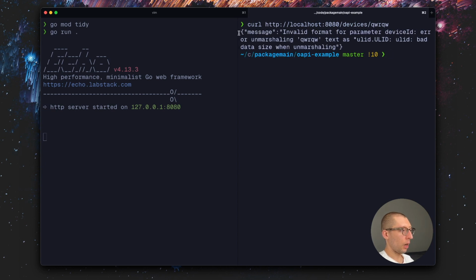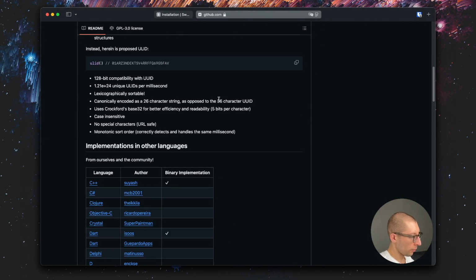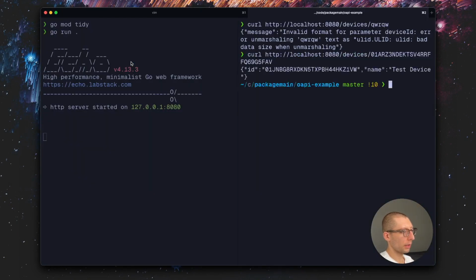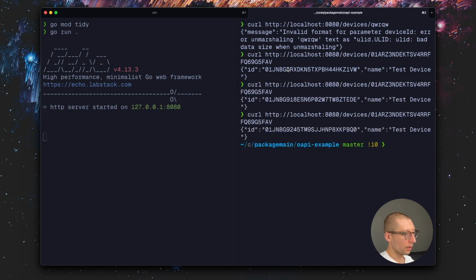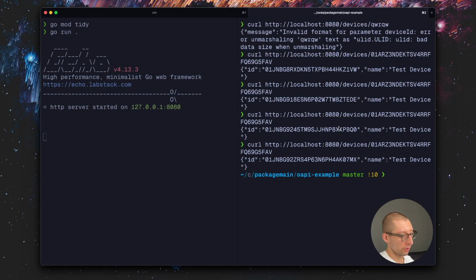As you can see, our HTTP wrapper already did this validation for us. So we didn't write any of that ourselves, but you can already tell that something in the query is not a valid ULID, which is cool. Let's get a valid ULID from somewhere. I hope there is an example somewhere, because I don't know how to generate one on the fly. Go back and hit something like that, and we get our test device, which is always the same. This ID was generated on the fly, so it will be different each time, as you can see, right? And it's lexicographically sortable.